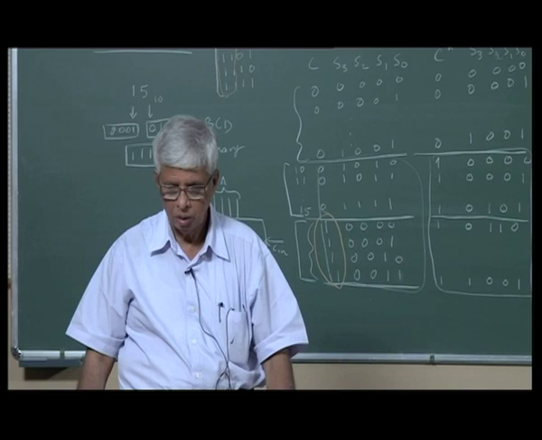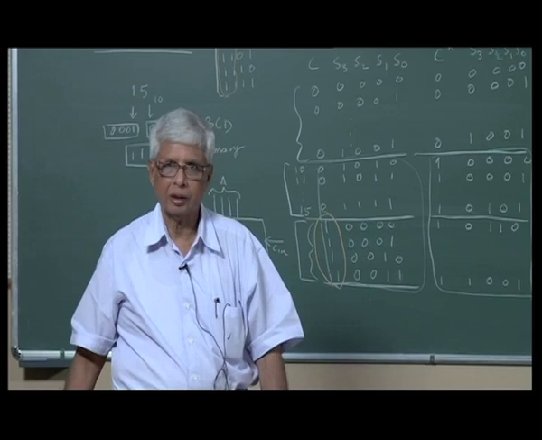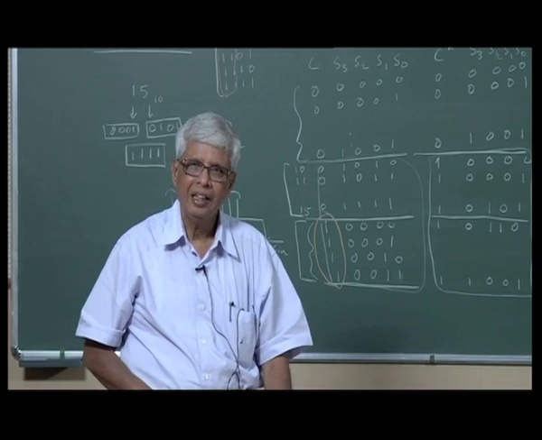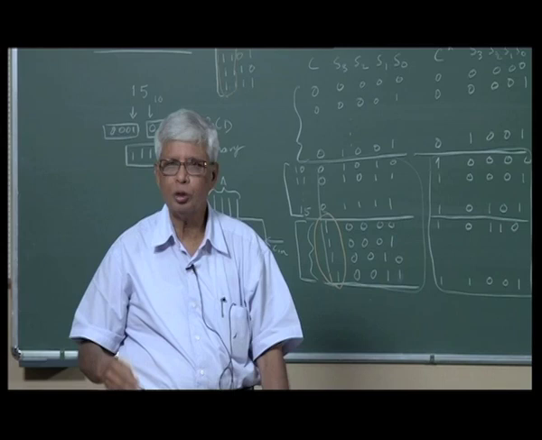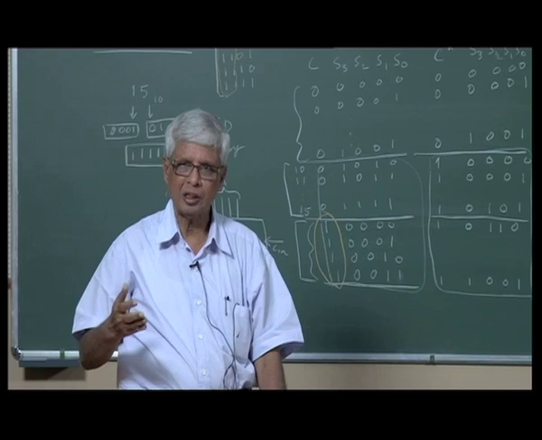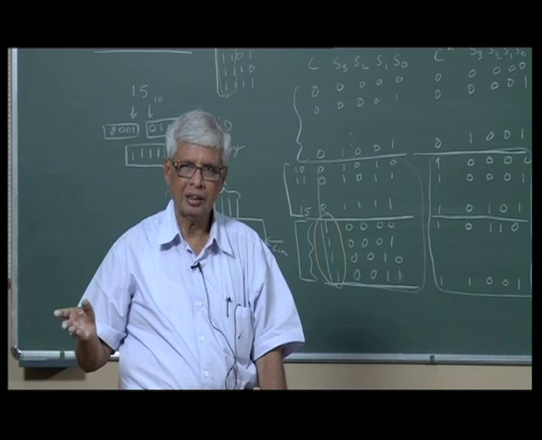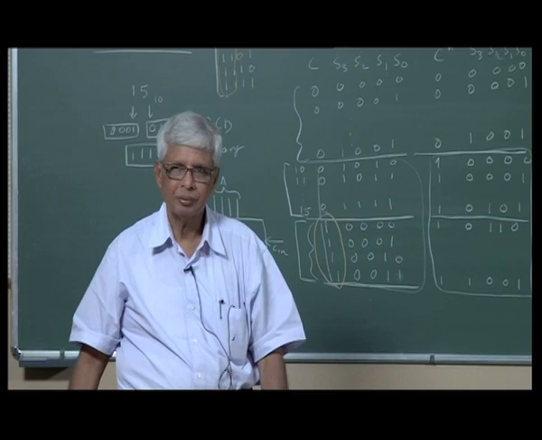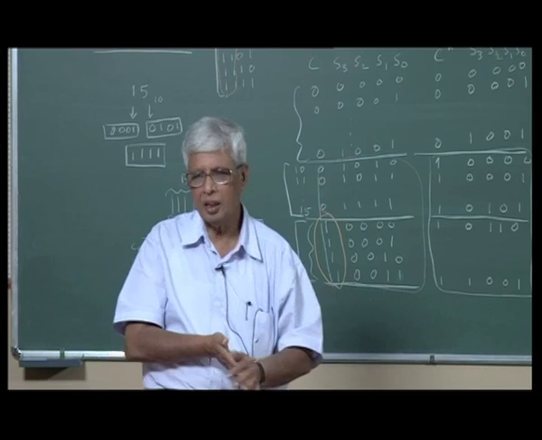Now, this type of adders we have been discussing, the 4-bit adder. 4-bit is only used for the classroom because it is simple to understand. As I was telling the other day, one of you asked me why only 4 bits. Nobody uses 4 bits. With 4 bits I can represent 0 to 15. So 0 to 15, another 0 to 15, total is 0 to 30. For that I don't need a big logic. But it is only indicative of how to design circuits. Generally in adders, calculators, etc., we deal with much larger numbers.